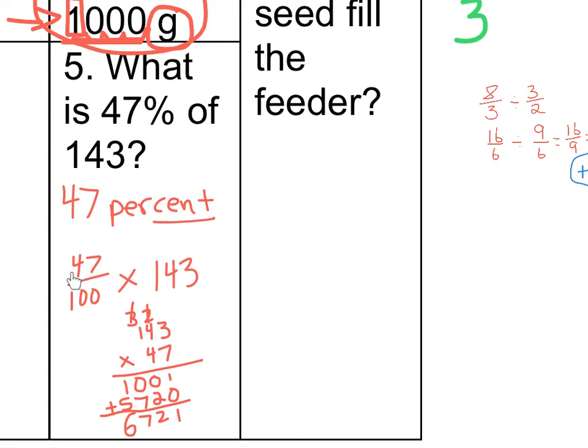So what we're really doing is just 47 times 143, right? I got 6,721, but then we're dividing it by 100. Because we could also have written this 143 times 0.47, which is 47 hundredths as a decimal, which means we're going to need two decimal place values, right? If this is our whole number, we need to move the decimal back twice when we divide by 100. And so that gives us 67 and 21 hundredths as our answer.